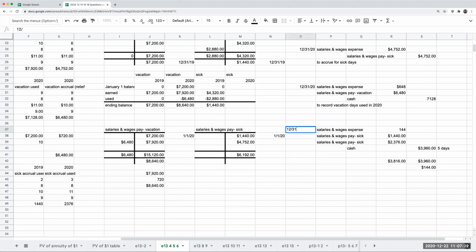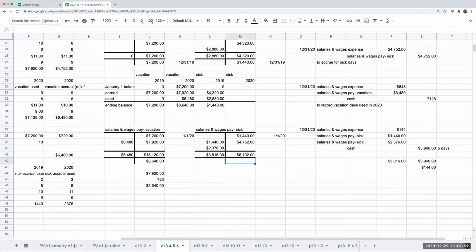And this is going to be as of 12/31/20. And why is there a difference here? It's because when we pay out the sick days, these are being paid at the current rates. My liabilities were set for the older rates, so that's why I have a difference over here. The other thing that's impacting my sick days is, I did this in 2 steps. I have 1440. I have 2376.